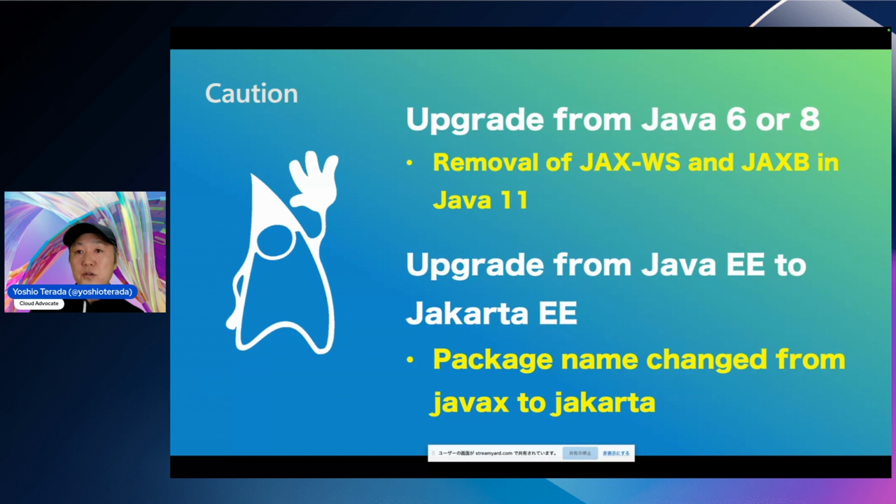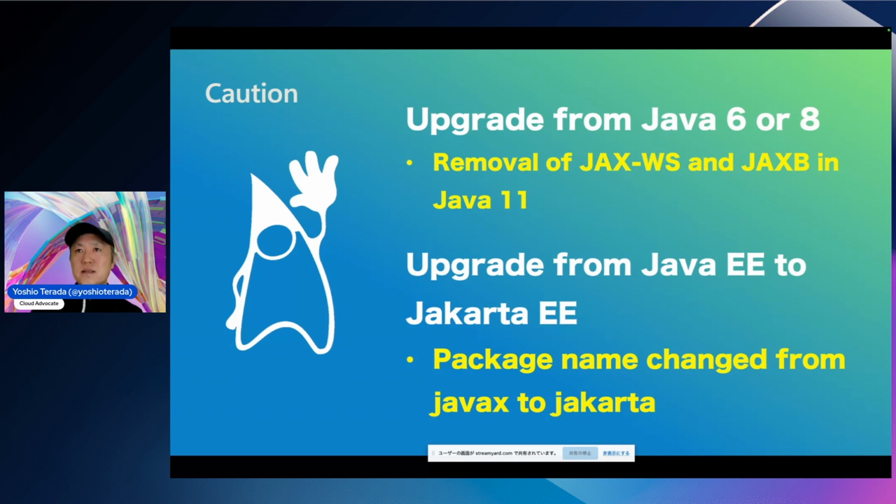I wanted to try to execute it here, but instead I will briefly summarize the key points to watch when upgrading Java. Perhaps, as you know, from Java SE 6 or 8 to Java 24, so many updates are included. So perhaps it is very difficult to understand all of the things.